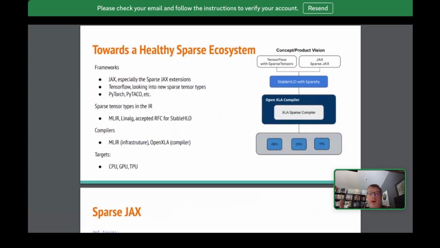Then we'll have the OpenXLA compiler, and as part of it, we'll have the XLA sparse compiler, which will be the MLIR-based sparse compiler pipeline. But again, MLIR is an infrastructure, so anyone can use it to build their own compilers. And we really hope that others are encouraged to contribute or use some parts of MLIR. We don't want to be competing with other solutions. We don't want to say, oh, okay, we are faster than MLIR. We would like people to actually contribute to MLIR so that everyone benefits from the open source nature of this infrastructure. And then at the very bottom, we have all our targets.